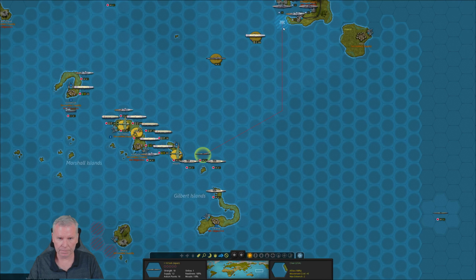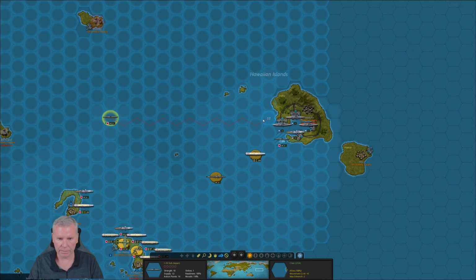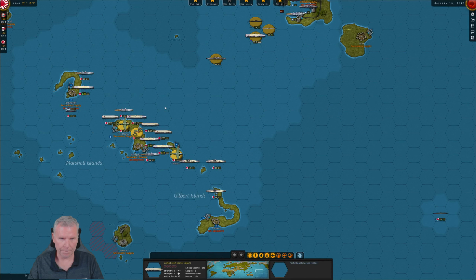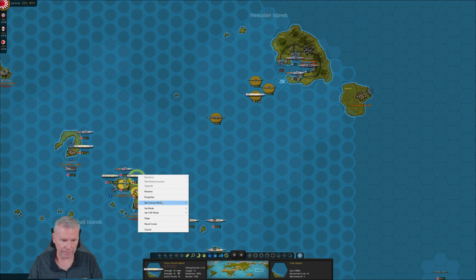Now, submarine. Yeah, let's go up and see what we can get there. A 2-0 and a 2-0. Back him. Back out. Swack him. Only took one. Back out. Now next guy, the 10-10.